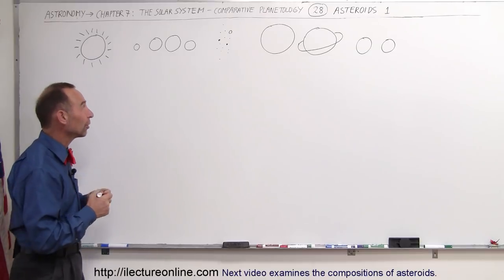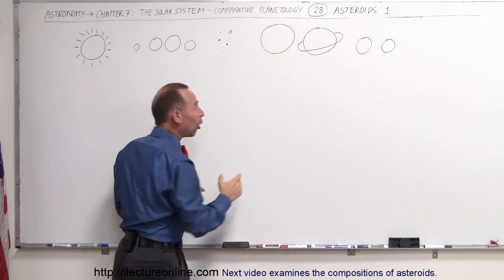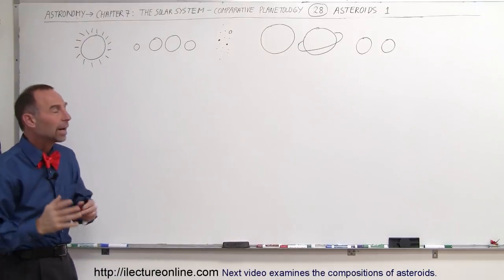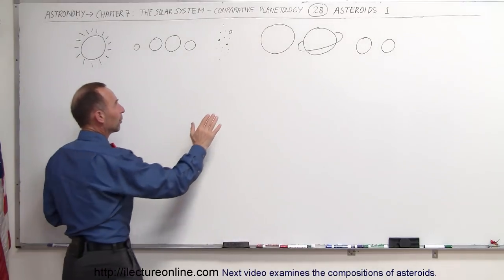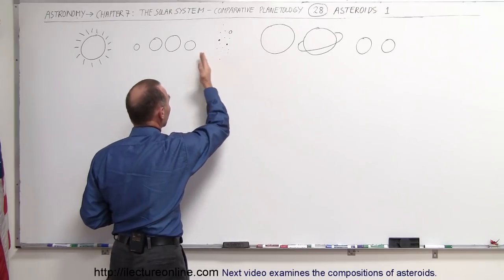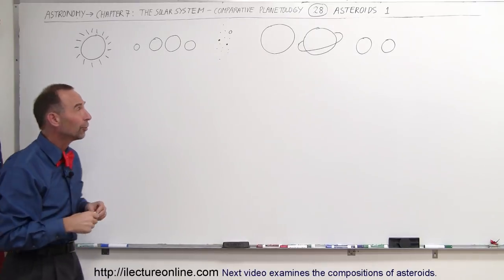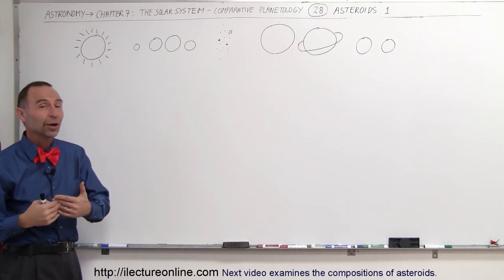Now there's an interesting point about the asteroids. They are in the orbit between Mars and Jupiter, not all of them. They are kind of spread out. The vast majority are indeed in this narrow range right here, but some are in the orbit of Jupiter, some come across Mars, and some of them even come across the orbit of Earth, and some do collide with the Earth on occasion.